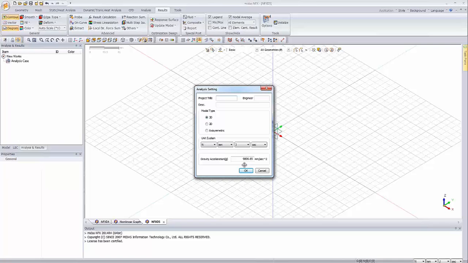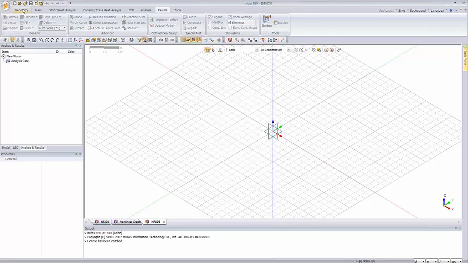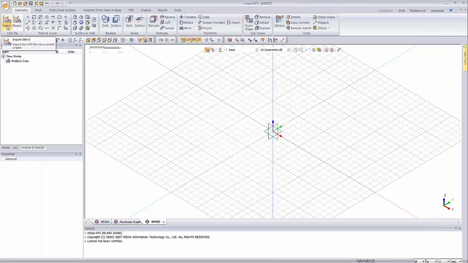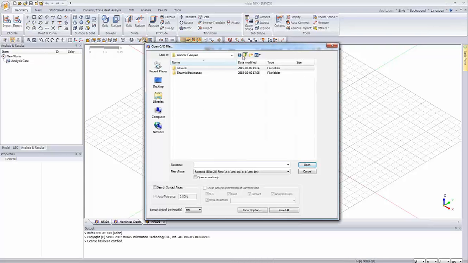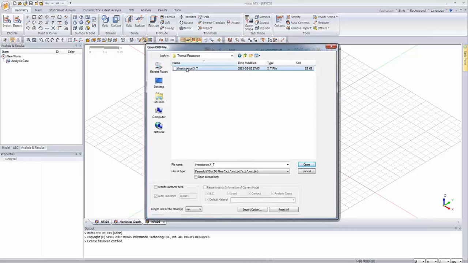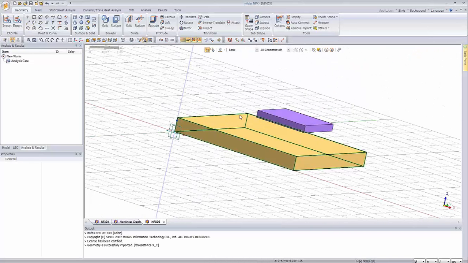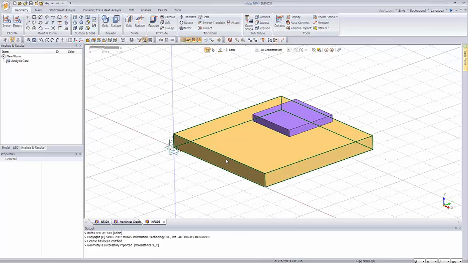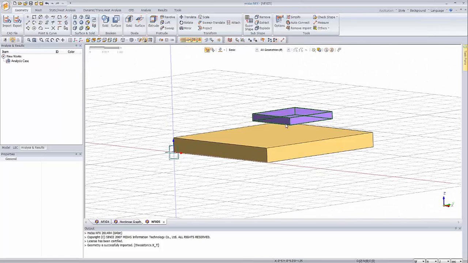So basically, let's change the unit system to pound and inch. So I'm doing this at this moment. I'm going to the geometry. Now at this moment you are familiar with this workflow. So let's import the geometry. We have these two simple blocks. The bigger one represents the PCB, for example, and the smaller geometry represents the chip.